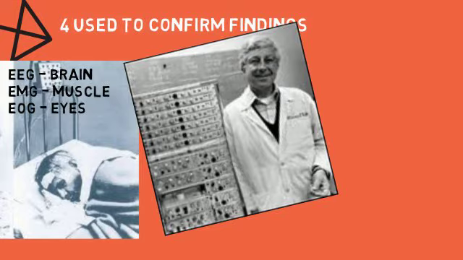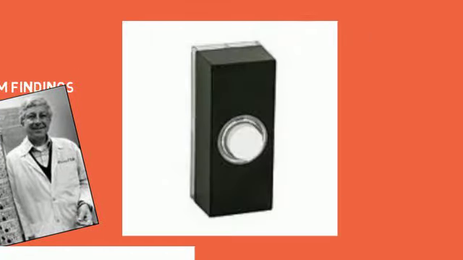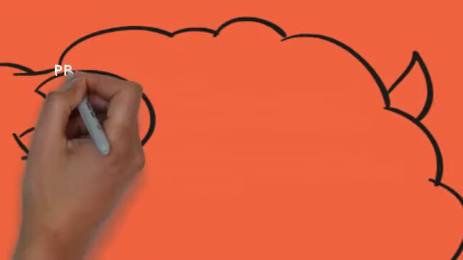So they also had other apparatus, which was a doorbell, and the doorbell was used to wake the subjects up when required, so during REM and non-REM periods. And this was to avoid experimental effects, and a tape recorder was used for the subjects to record any recollections they had from their dream when woken up in REM or non-REM periods. So subjects were tested individually.